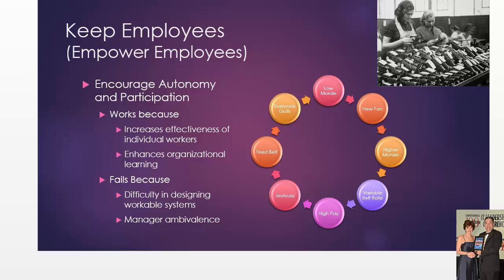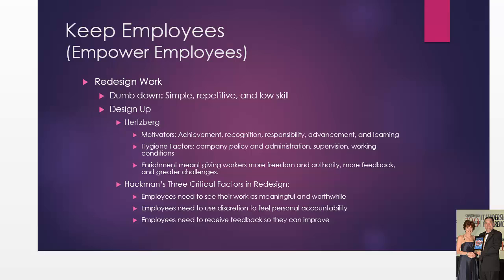All right, let's move on to another mechanism for doing this, and that is redesigning the work, taking those tasks that are simple, repetitive, and low skill, moving them so that they're designed up, and we build in some mechanisms that allow workers more freedom and autonomy, more feedback, and greater challenges than repetitively doing the same thing over and over again. In looking at this redesign, Hackman suggested that there were three critical factors in design.